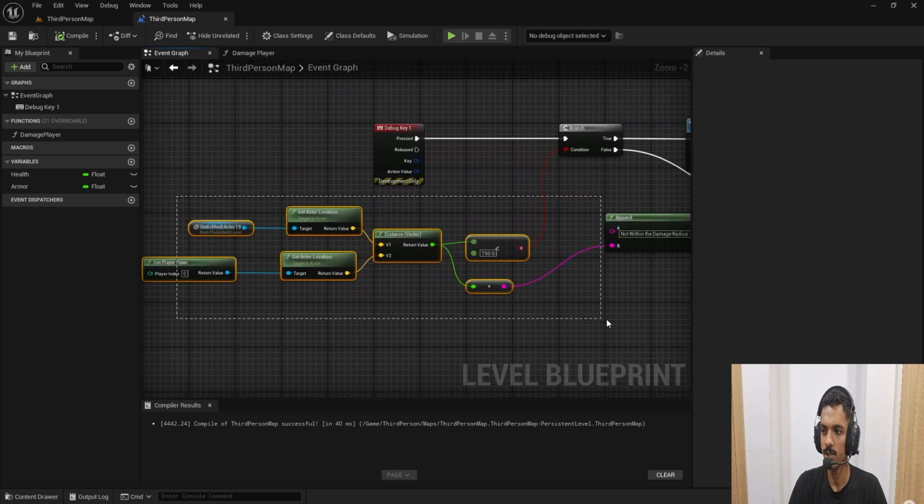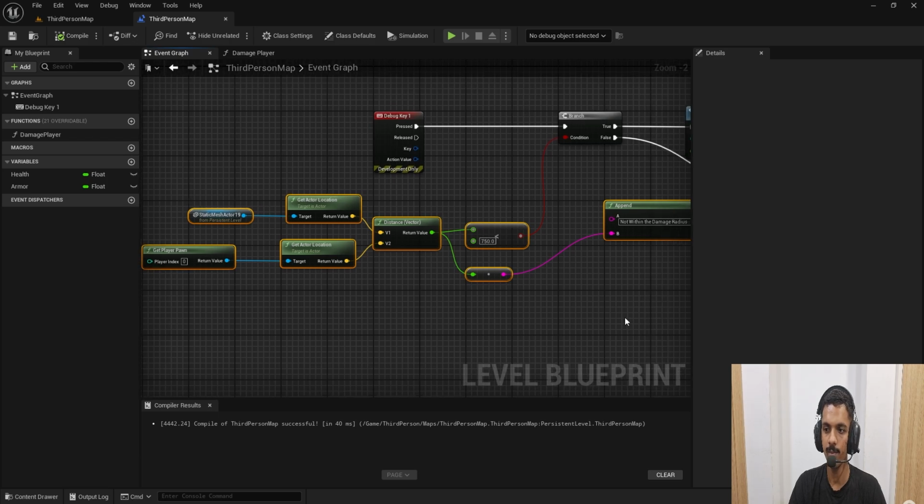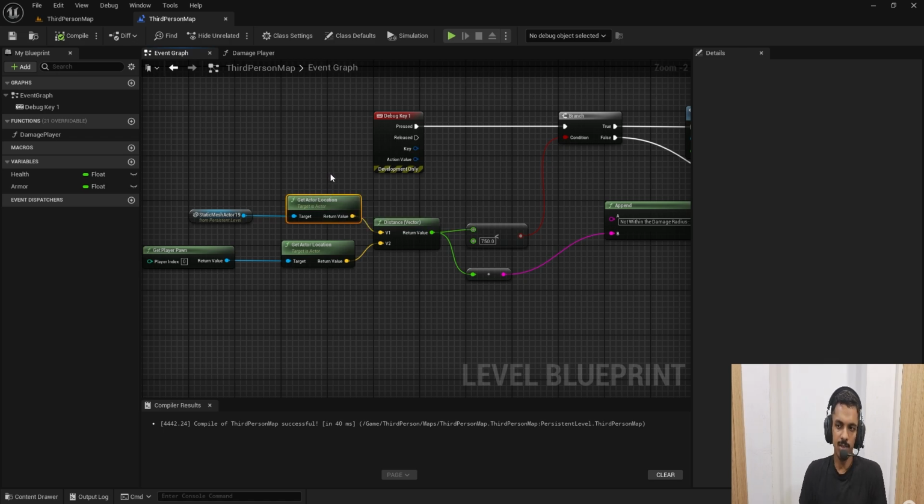So with pure functions, you can also write your own pure functions, and we will see that. And mostly please remember, when we start making pure functions, they should be lightweight and should not contain any stateful changes. All these functions, if you go to the documentation and check, don't contain any state, which means Get Actor Location will just give you the actor location. So that's all.